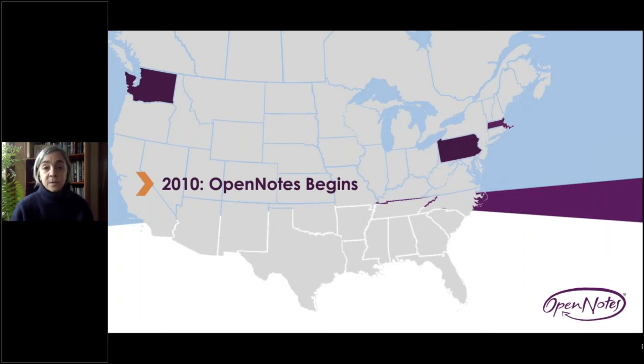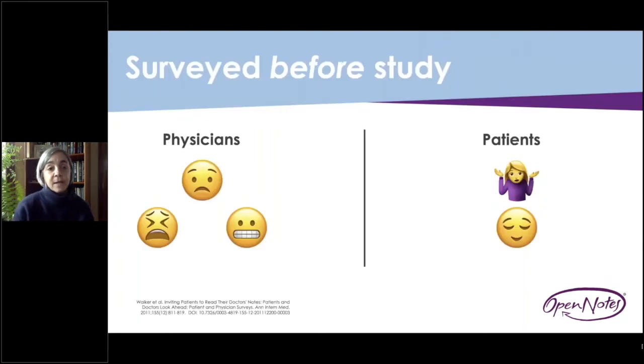And the idea was very simple. We recruited a set of primary care providers, and we opened their notes to patients, and we surveyed them before and after the intervention. So you can see here, before the intervention, the physicians were concerned. It does not fully capture how clinicians felt about this idea. They were worried about workflow. They were worried about confusing and offending their patients. They were worried that their offices would be overwhelmed with phone calls and emails about things people were reading in the notes. And on the patient's side, patients thought, yeah, this sounds like it'd be a good idea, but I had no idea that this was even a thing. I didn't know that you wrote notes about me, so sure, we can give this a try.